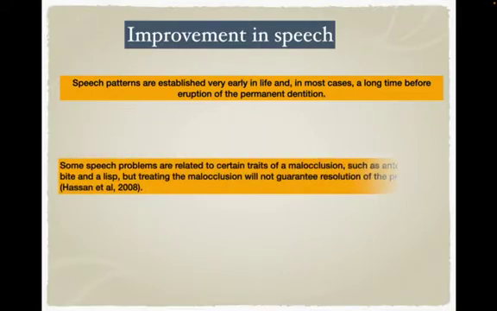However, having said all of that, certain types of malocclusion will increase certain types of speech problems. For example, a patient with anterior open bite will have a lisp and a problem with the S sound. So these patients might benefit from orthodontic treatment. However, if you're going to provide treatment just for a speech problem, you can't tell your patient that you can guarantee that after orthodontic treatment, he will speak properly. Because maybe the malocclusion and the anterior open bite is one factor, but there are multiple other factors that contributed to this lisping that the patient has.